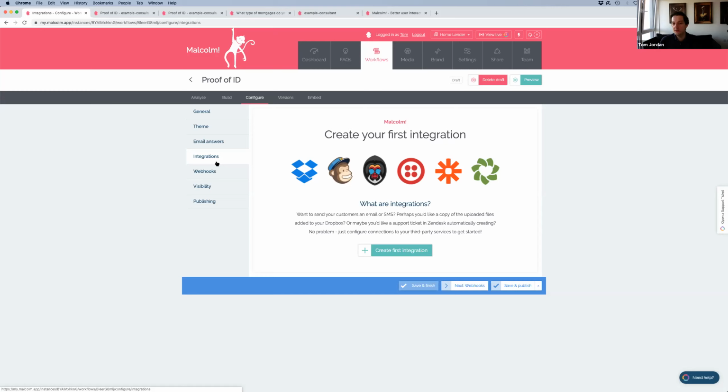All sorts of things. Now, at the moment, we only have 5 direct integrations, and we use Zapier for all the other integrations. We're very aware that Simulings are after a lot of direct integrations. We're very keen to do some as well. So in the coming months, we will be adding lots and lots of direct integrations, and we'll also be adding other integration platforms like Zapier. And a lot of you have already emailed in saying which ones you'd like to see. So if you're watching this and you think, wow, I really want this to integrate with this particular app, do email us, support@malcolm.app. And we'd love to have your feedback, and we'll prioritize those sorts of things.